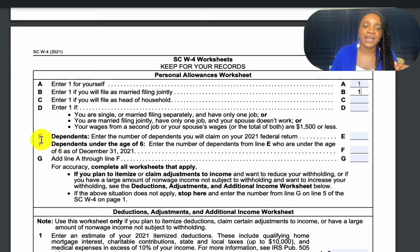And then for E, you're going to enter the number of dependents that you're going to claim on your 2021 federal tax return. So let's just say I have 2 kids. I'll go ahead and enter 2 on E. And then it also asks if you have any dependents under the age of 6. So if any of your kids are under 6, you would enter another number depending on how many kids you have under the age of 6 as of December 31st, 2021. So for me, I'll just go ahead and select 1 here.